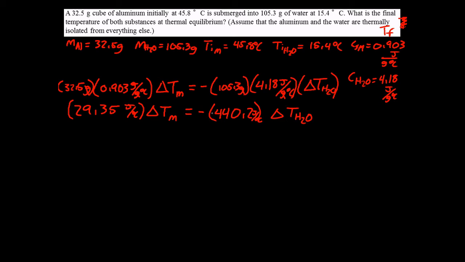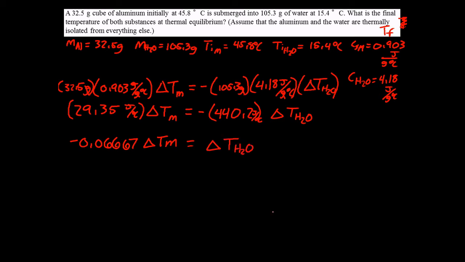When I do that, this is just going to go away on this side. And just for the sake of space, I'm not actually going to write that in, because I know I'm limited in terms of space here. So what I'm doing in this step is dividing both sides by negative 440.2. That means I'll have 29.35 divided by negative 440.2, and that will leave me with negative 0.06667 delta T m. And notice here that my units are gone, because I had joules per degree C, and then I divided by joules per degree C. So I am unitless at this point with this number, but I'm going to have units inside of delta T, so don't worry about that. And that is equal to delta T for the water.